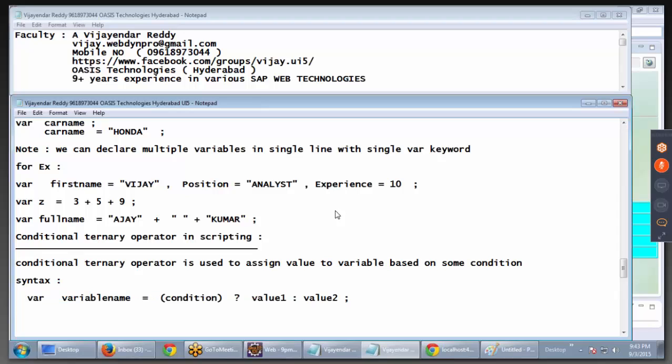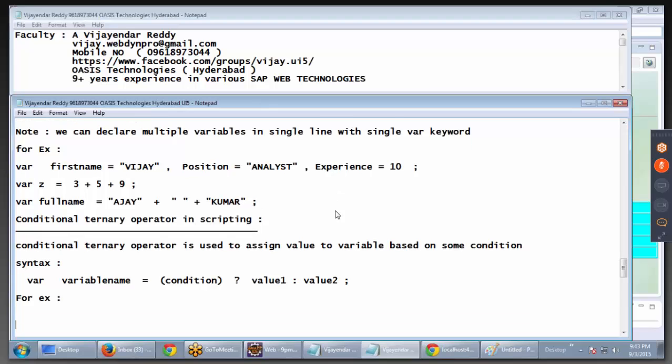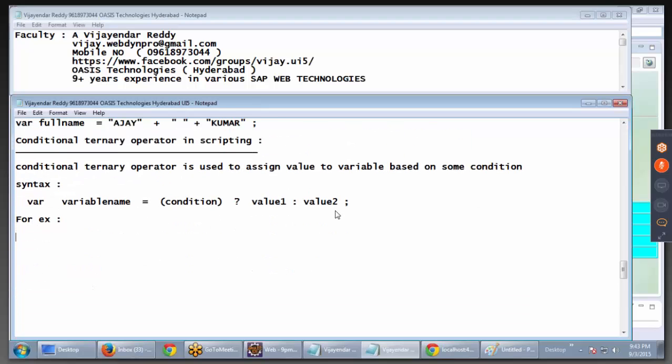So technically how it works, let us see that. It's very simple. Something like var, for example, think like this. Eligibility equal to, I can use some condition here. Age greater than 40, then I can provide eligibility as eligible.